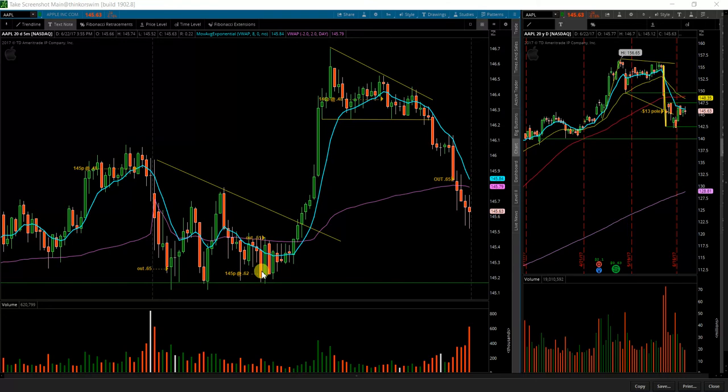Over here, it looked like it was going to actually break down below this 145.20 area. A little bit too early on the trigger for me to get into that position. What likely led to this kind of move up here is some bears were betting on a breakdown of this level, and it did not happen. Once it did not happen, short covering had to occur at some point. So overall, had a nice move up. Congratulations bulls, if you caught that ride — nice profits there.